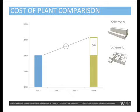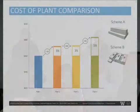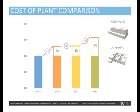So the difference between the baseline and high performance options. In both Scheme A and B, the relative percent differences are about the same. To go from the baseline to the farthest stake in the ground, the ground source heat pump plant's about a 5% cost add. The middle two plants are about 3%, about the same to each other. And what this does not incorporate is potential utility incentives that might come out of this kind of whole building energy efficiency evaluation. And it's also, as I mentioned, at a schematic level of design.